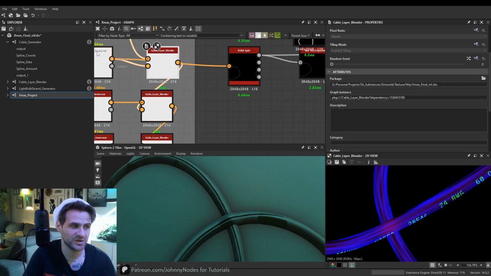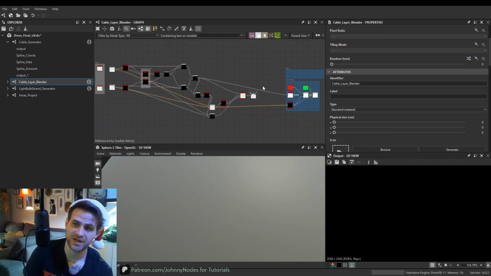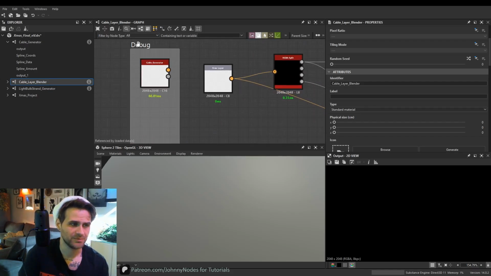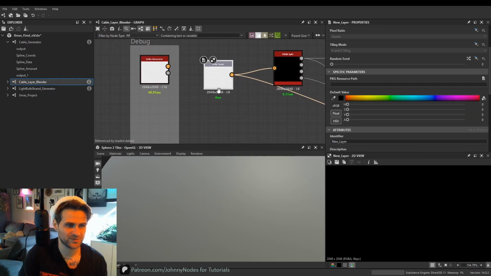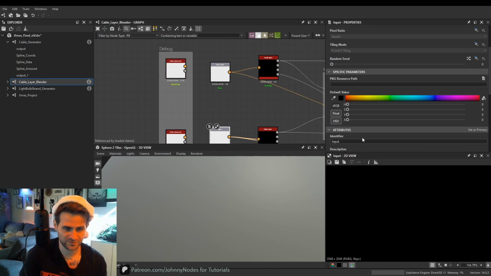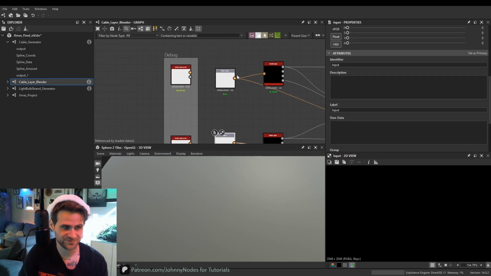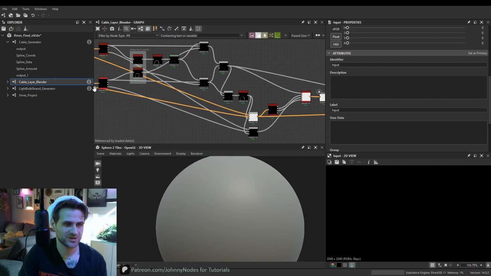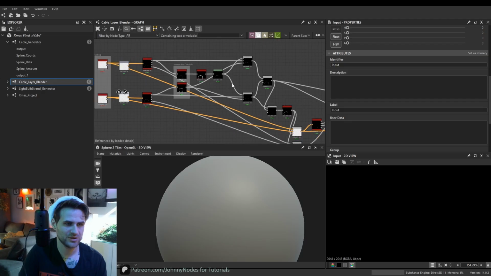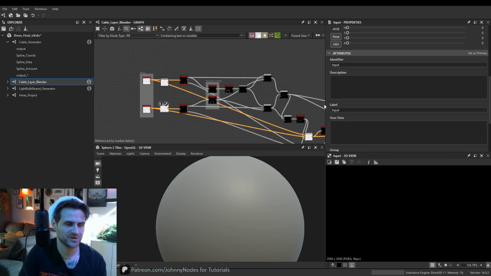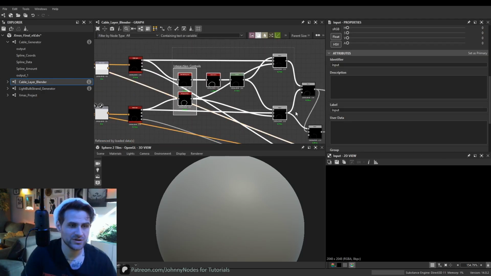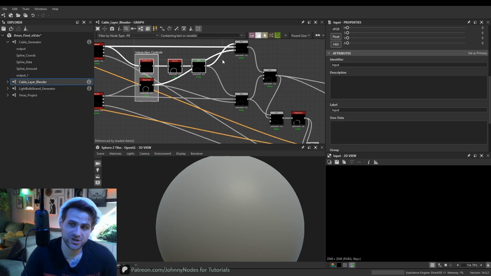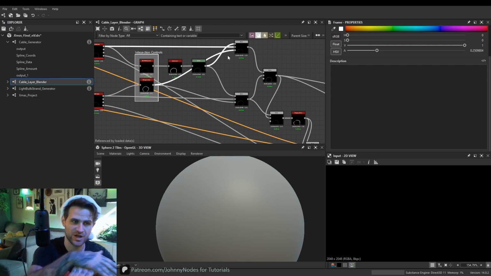That's essentially what these cable layer blenders are. So if you open up a cable layer blender, this is just our custom blender we built. Over here, I have these debug graphs. This graph takes some inputs, the new layer and the input layer. If I redirect these here for a sec, we'll be able to see how this works. And these are some debug things out here. Everything in here is exactly what I just showed in the other graph. It's just taking one layer, blurring it, adding it to the other layer with a mask so that they jump up over top of each other, right?